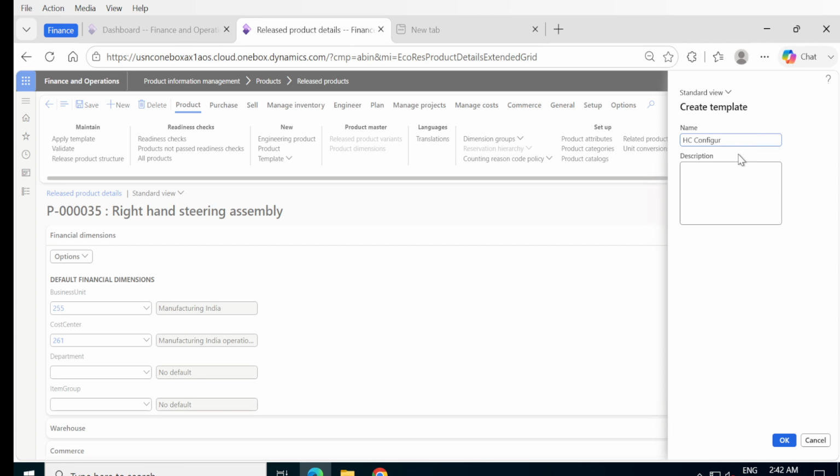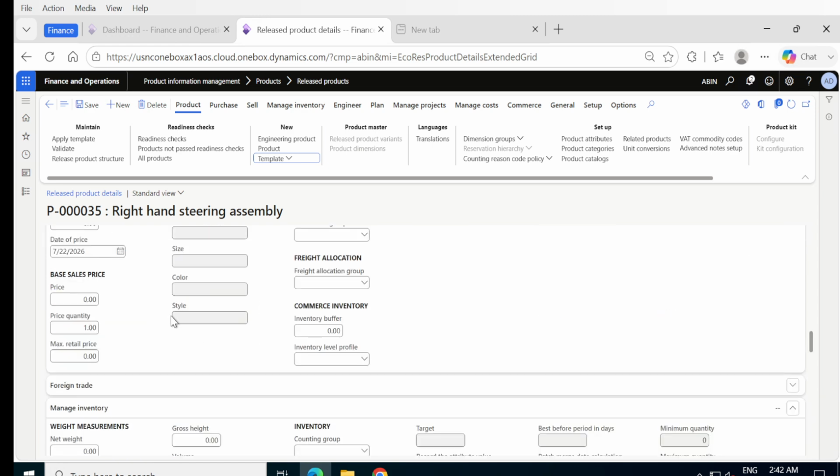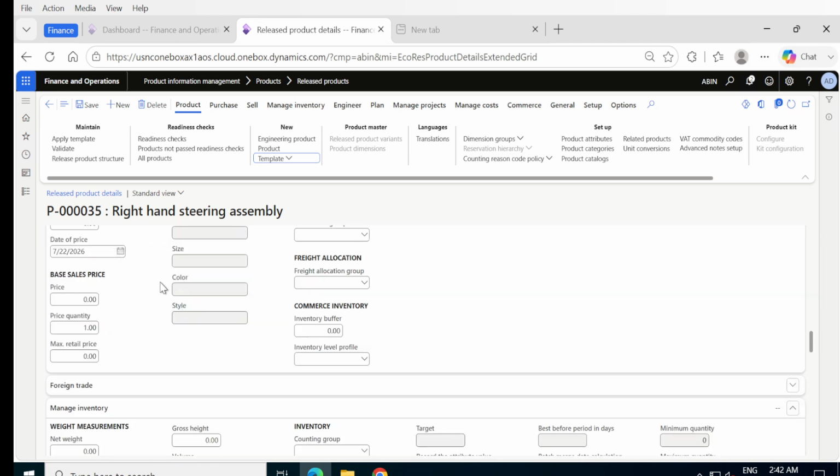So I'm creating this. Now it becomes easier for us to apply this template. All the information I've entered here, the unit of measurement, model group, and financial dimension related information, is stored in a template now.